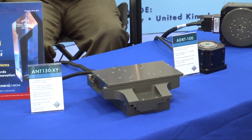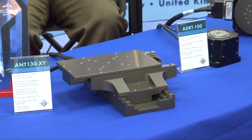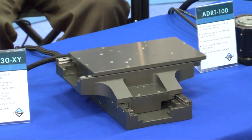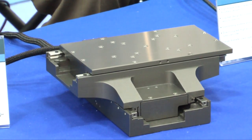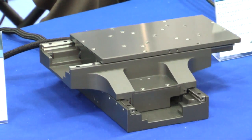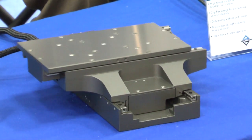This is going to be used in anything where you need to do extremely small and accurate step sizes. The overall accuracy for this stage over its full travel is about 250 nanometers, and repeatability is about 50 nanometers. So any application where you have precise accuracy requirements, repeatability requirements, as well as step and settle, this will be an excellent product for consideration.